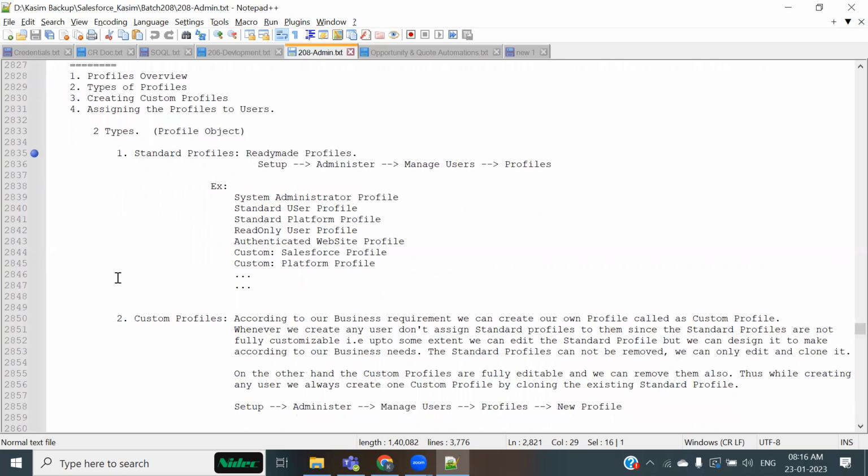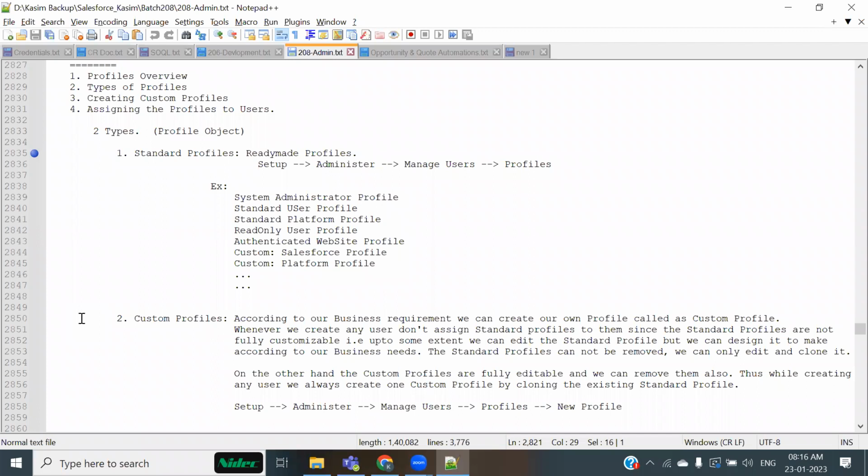I'm going to talk about a very important point by tomorrow morning that people usually don't know. Why? Because this is something only somebody who has worked in real time on these scenarios, where you have managed the users, created the users, and given them the licenses and a profile, knows.